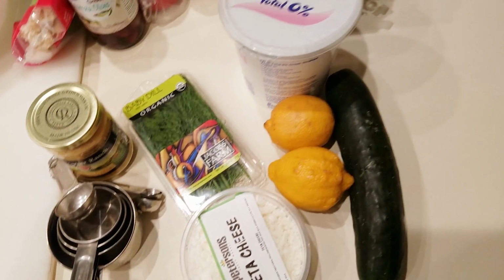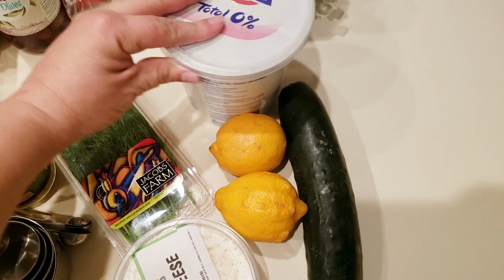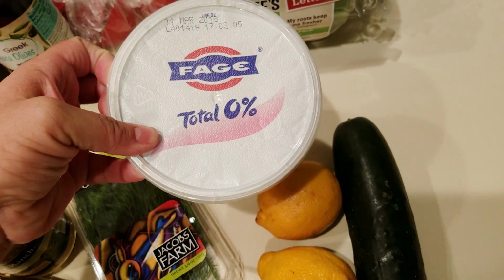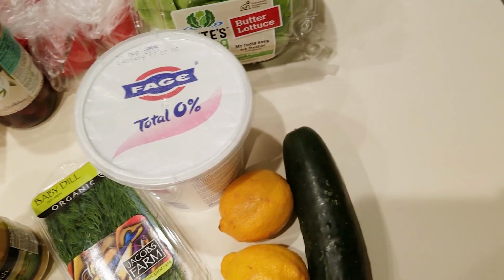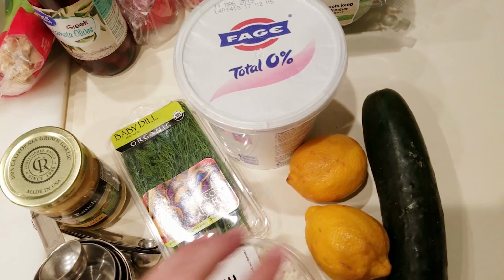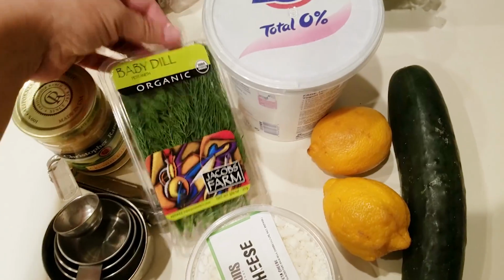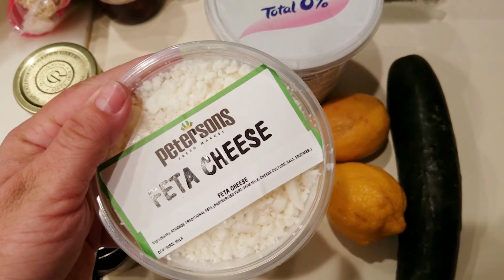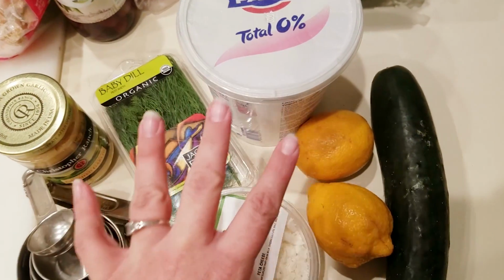Okay, so here are the ingredients for the tzatziki sauce. Mostly you're gonna need yogurt. I use the 0% because I am keeping my fats low, but you can use full fat if you prefer. A cucumber, lemon or lemon juice, garlic, fresh dill or fresh mint, feta cheese, and salt and pepper to taste. So this is just going to be for the sauce.